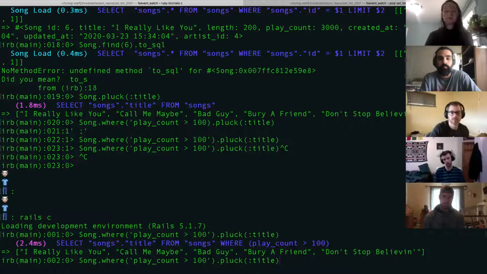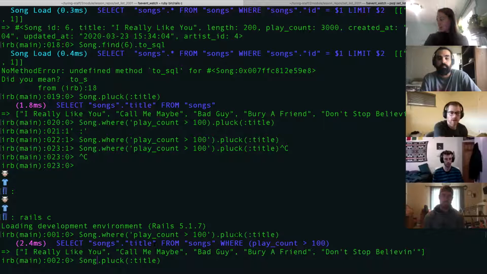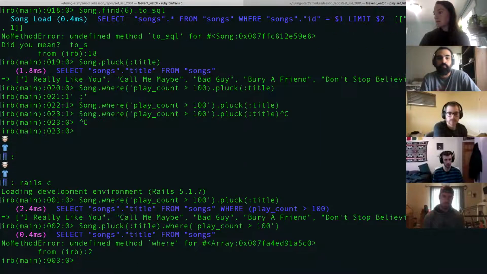But if I were to try to make these in the opposite direction and say pluck the title, and let's drop this where after the pluck. Undefined method where for Array.